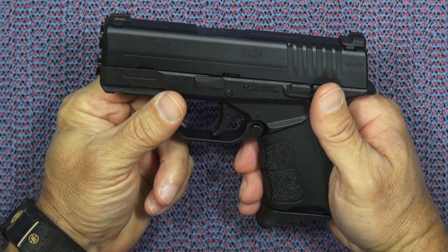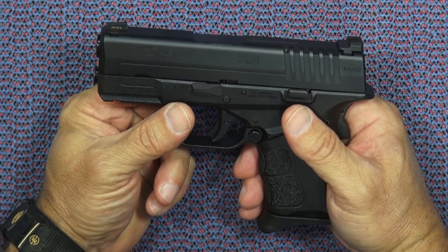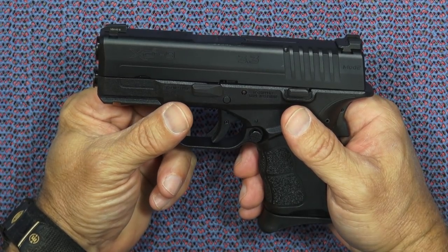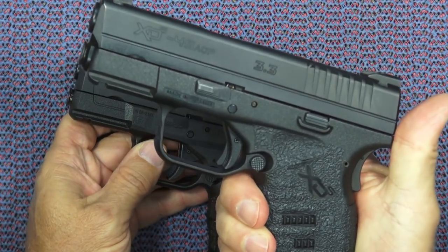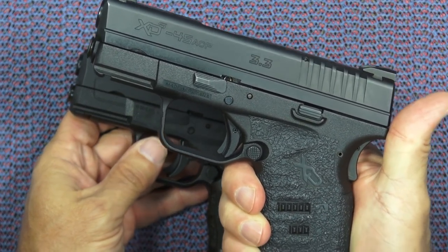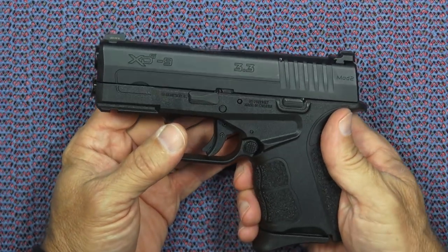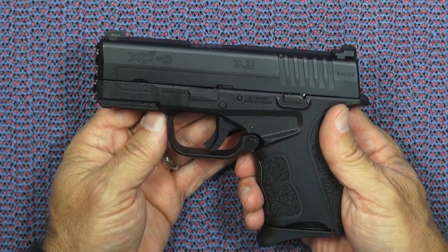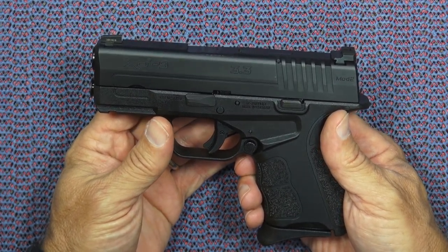I just measured it, and five pulls gave me an average of 7 pounds and 12 ounces, which is pretty stiff for a trigger. And just for fun, I compared it to the old 45 XDS that I have. I did a five pull comparison with it, and it was 6 pounds and 6 ounces. So you've got like a pound and a quarter difference.